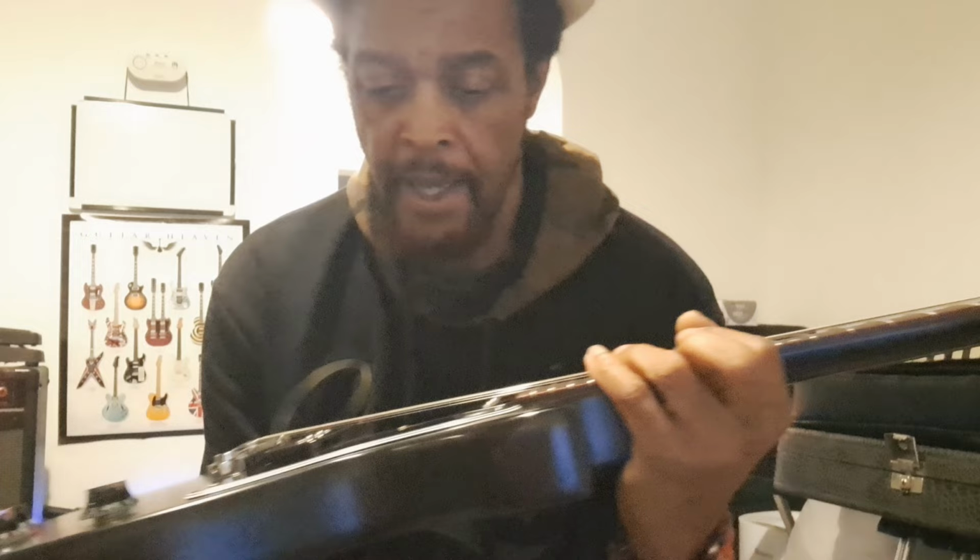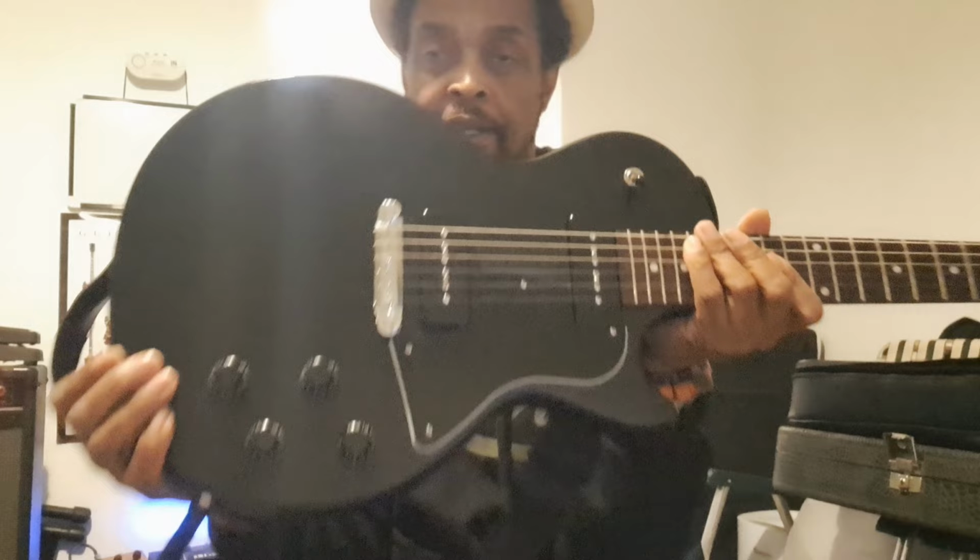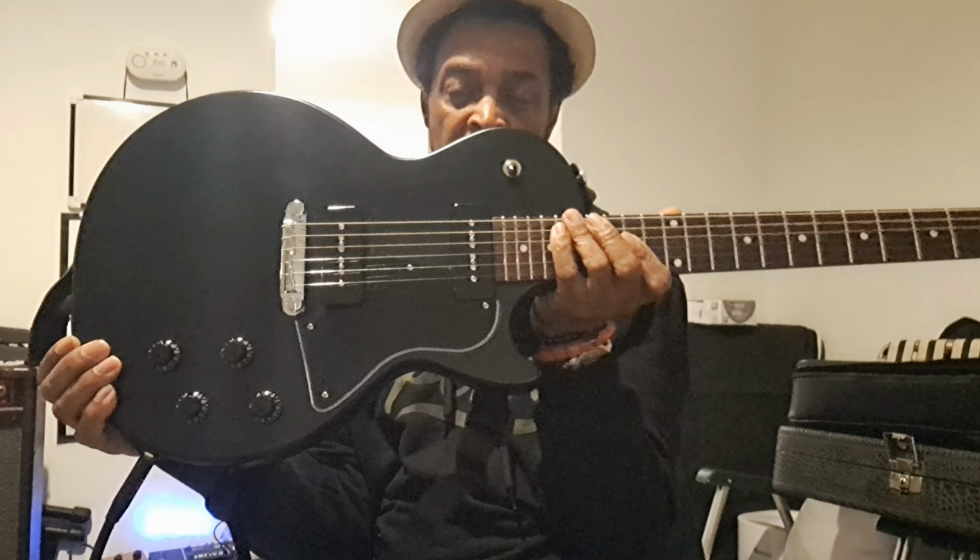This guitar is an absolute monster. It really is. I can't do it justice. I need to practice more, because I can hear the potential of this guitar, what it can do, but I can't do it. I'm nowhere near good enough.